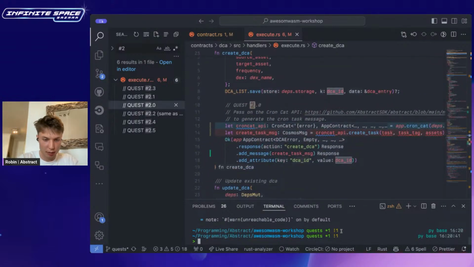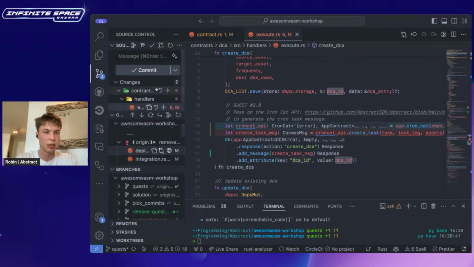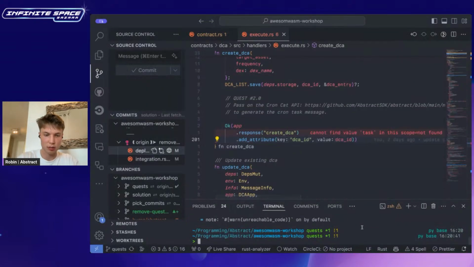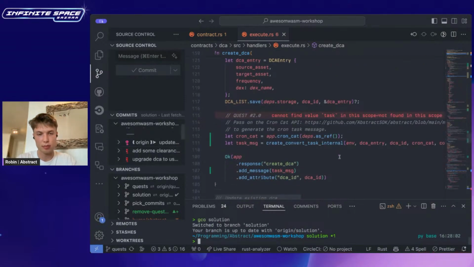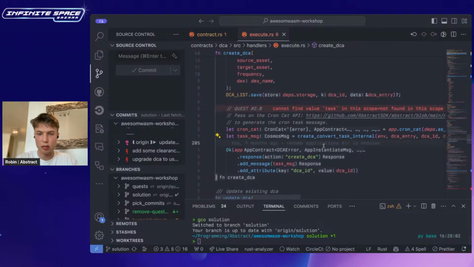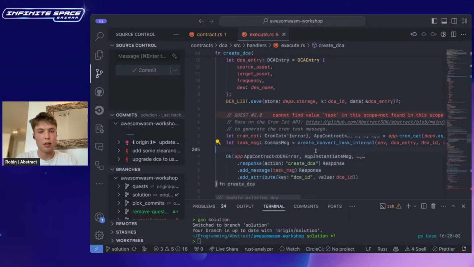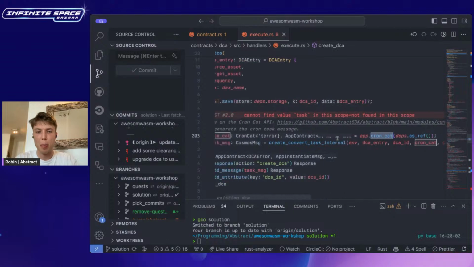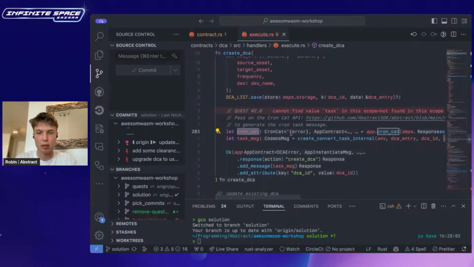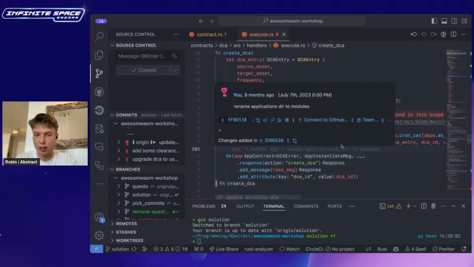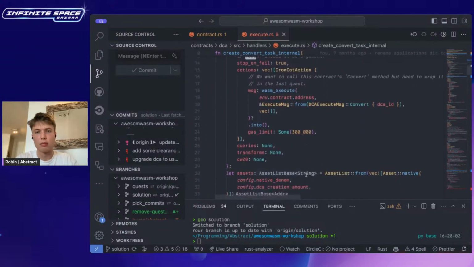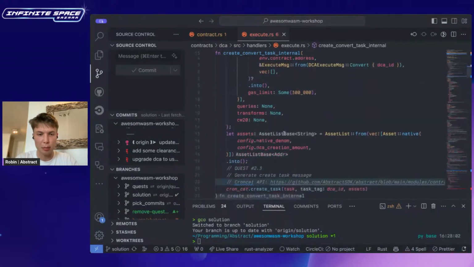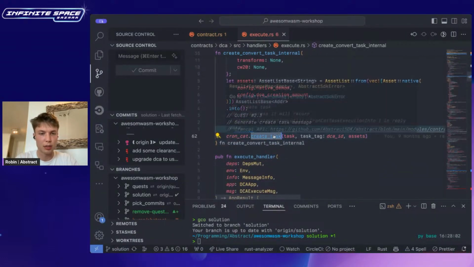So for this, I'm actually going to jump to the other branch. So I'm going to validate these changes. Cool. Oh yeah, use an external function. But here we basically create this Croncat API that I was talking about, and then we have this convert task internal that does some Croncat stuff that we will come back to, and then creates a task with this API.